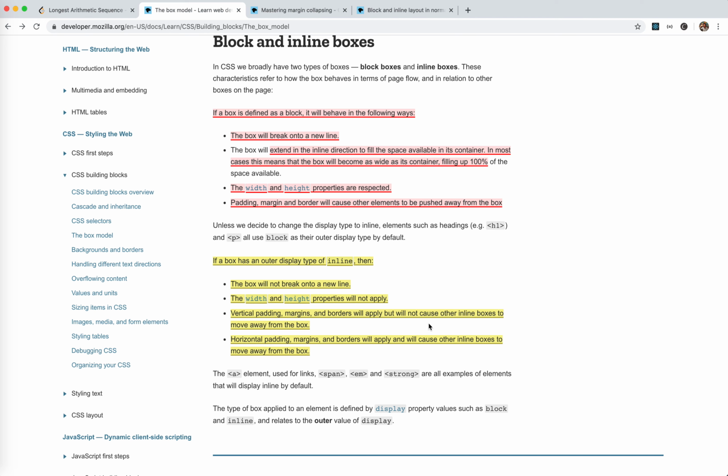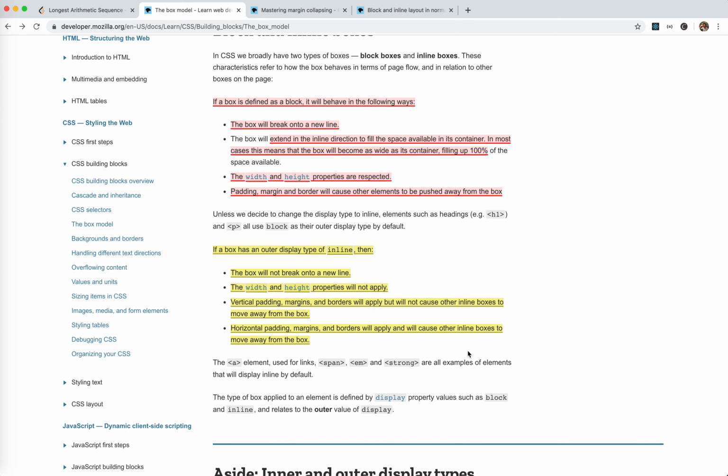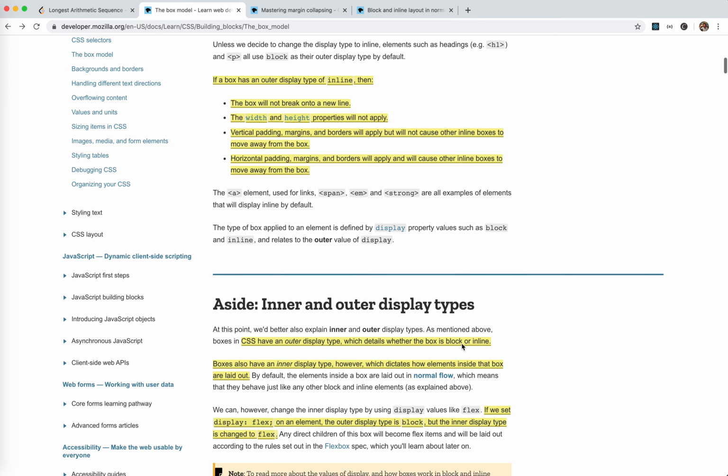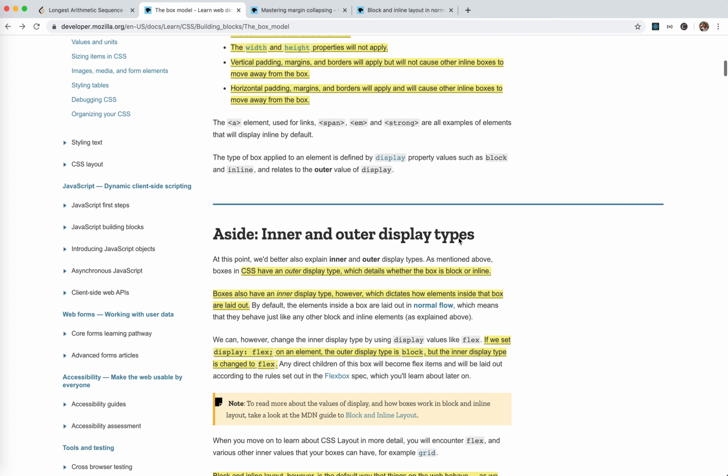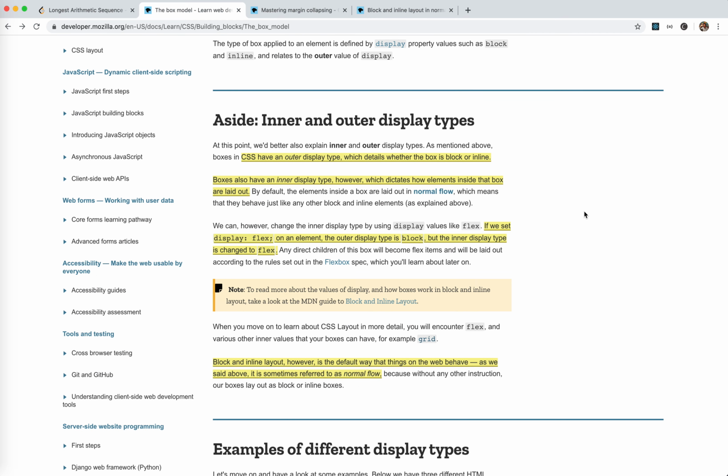They will not push the other inline boxes away. You can assign them, but it doesn't work. Only horizontal padding, margin, and borders will apply and cause the other inline boxes to move away. This will be addressed in the examples below.